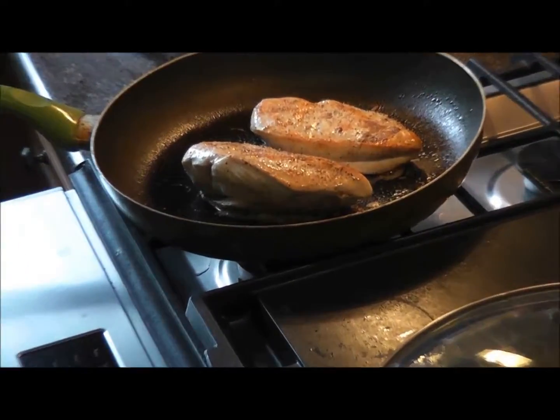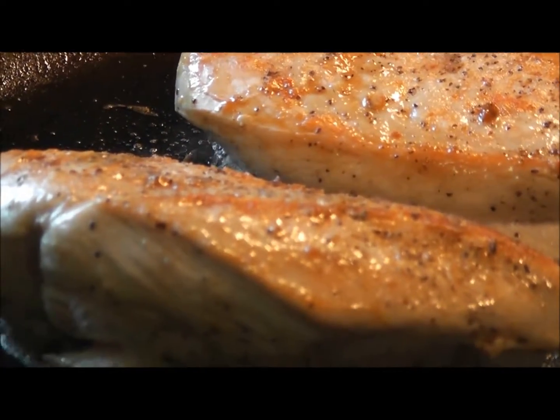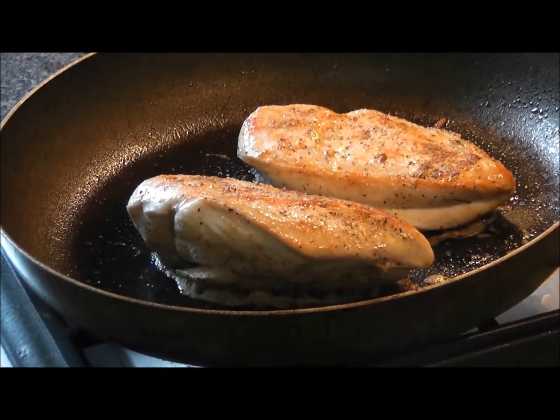I don't know if you can see that, but I've just turned the chicken over and it's got a nice little sear on there, and we're going to continue to cook that. Chicken with basil and tomato aioli.